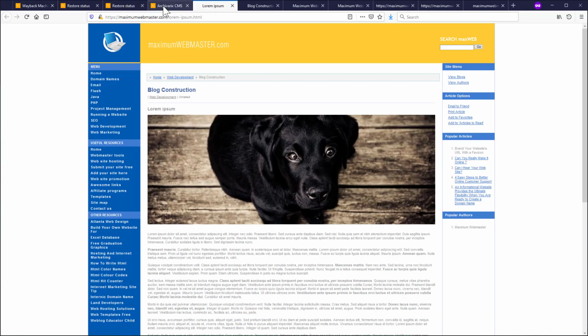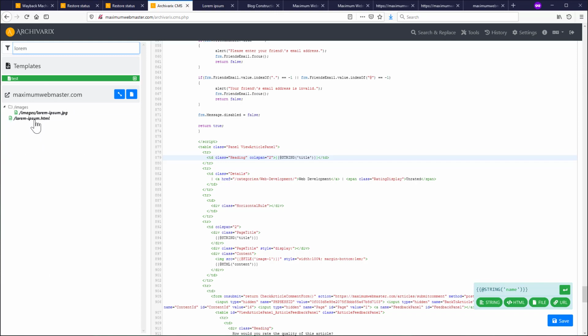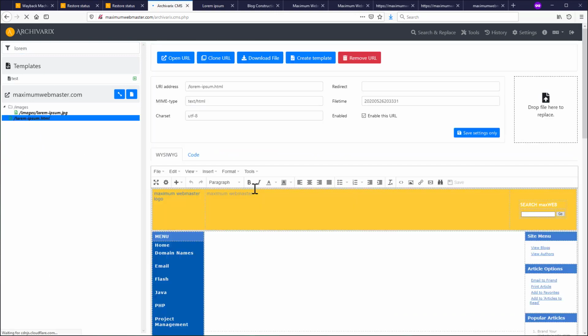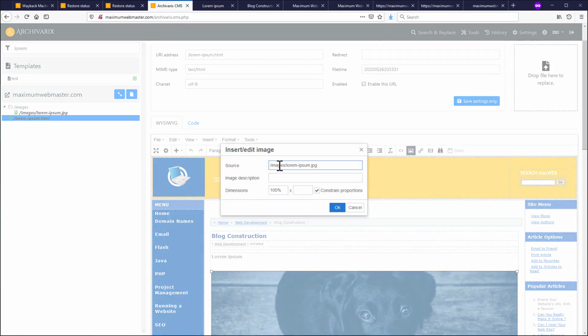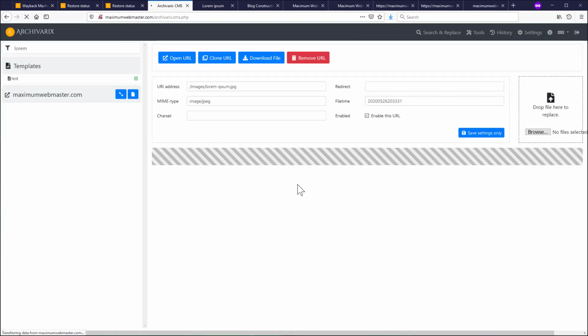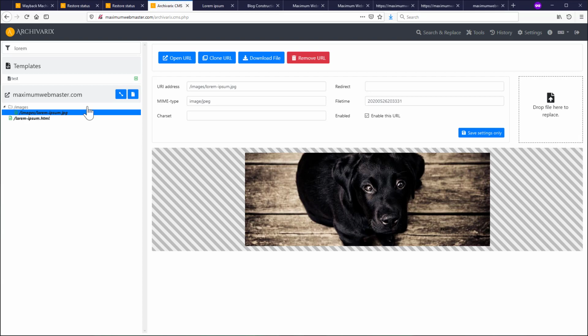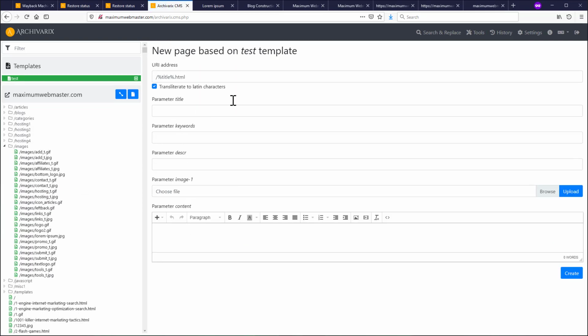Okay, and if you look at this page, you can see that this image has the name as I told the template to create. You can also see the images here. And if I want to add more pages, I will just fill out this form again, those simple fields, and it will create a new page.